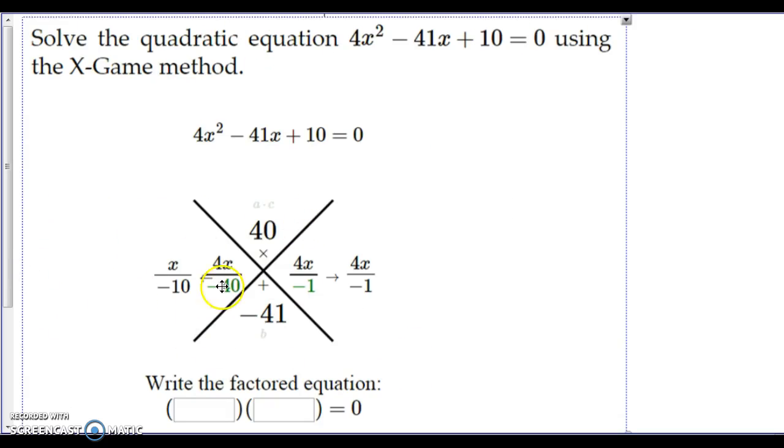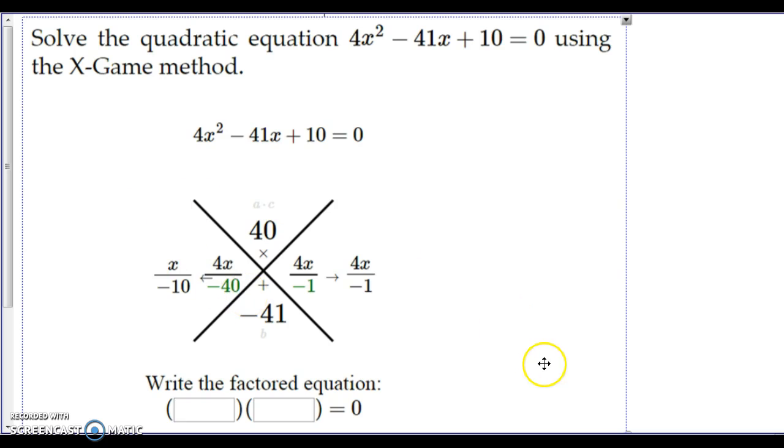So in this next and final screen I see, write the factored equation. So you might say to yourself, well, I have no idea what to do here, nothing here gives me binomials, but the thing that we just did, this x and negative 10, and this 4x and negative 1, should give you an indication of what to do. We know that this is x and negative 10, this is 4x and negative 1, so it seems to me that these two terms and these two terms can be placed inside of the binomials.